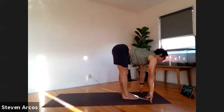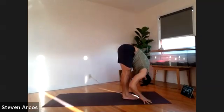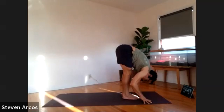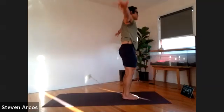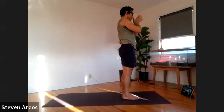Inhale, lift up halfway. Exhale, forward fold. Inhale, rise up to standing. Bring your hands to your heart. Exhale. Let's come into chair pose.